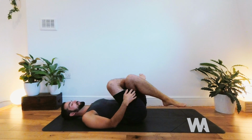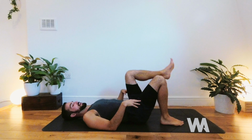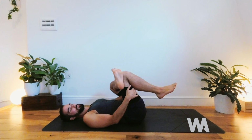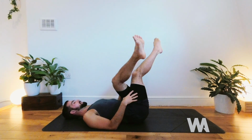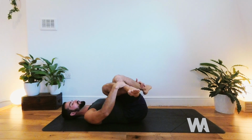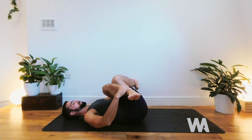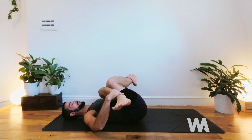And when you're ready, slowly coming out, we'll take the other side. So again, either option one, crossing the ankle and reaching through, or perhaps you cross the left thigh on top of the right and draw the knees in, eventually holding the shins or maybe the ankles. A little rock side to side.